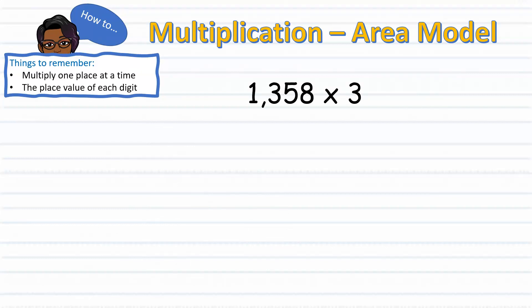Now we are ready to multiply a 4-digit number by a 1-digit number. To start, let's line the numbers up vertically. Multiplying the 3 by each digit above, starting with the 1s place. We have 3 times 8 equals 24.